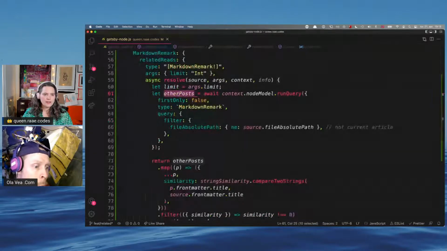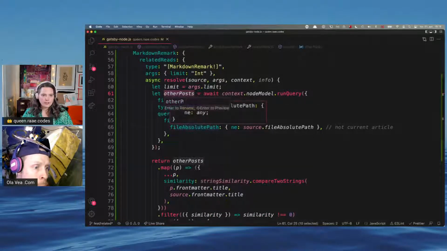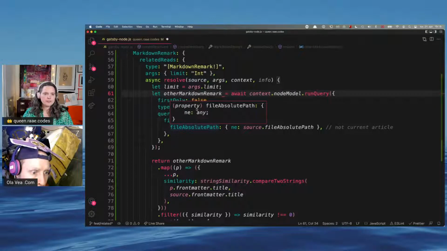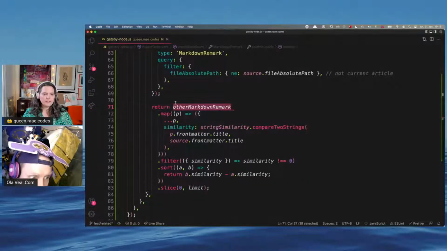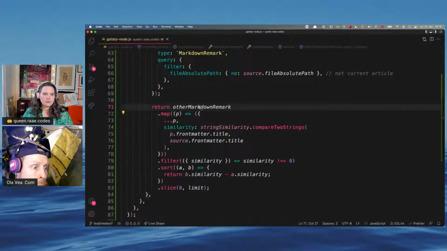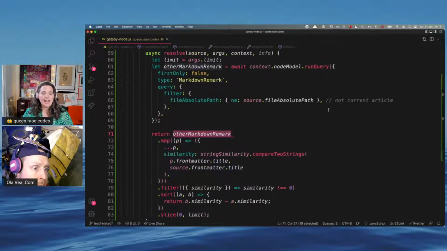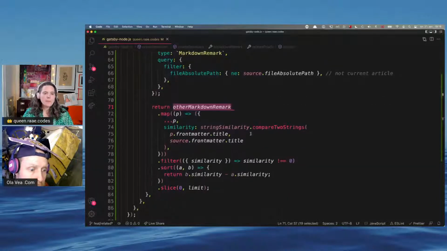So let's say other markdown remark. For each other markdown remark, we are looping through all of them, which are every markdown file that's been sourced except for the one we're on.